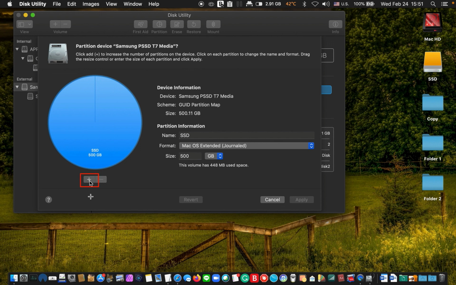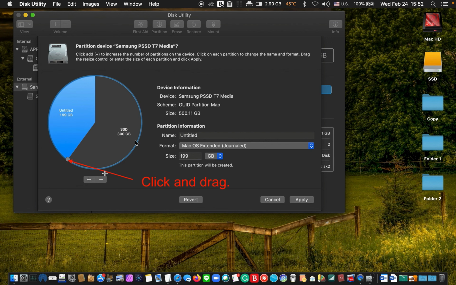To create a partition, first click on the plus icon. It will be automatically divided into 2 sections. Each section is 250 gigabytes. I want to increase the size of one section to 300 gigabytes. So I will click on the small circle and drag it clockwise until it reaches 300 gigabytes.